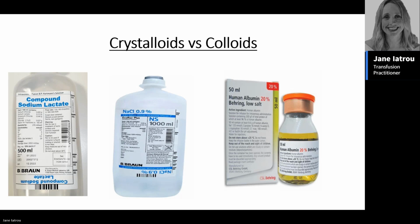And because the burns need so many fluids, we like the Hartmann's. The Hartmann's has a balanced amount of its ions, and that amount has been cleverly calculated so it's the same as your normal ions that are in your body. So the sodium levels, the potassium levels, the calcium levels in it are the same as in our plasma. So it's a balanced amount, and that's why we use it in our burns.